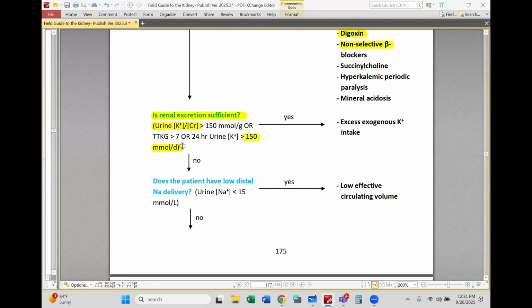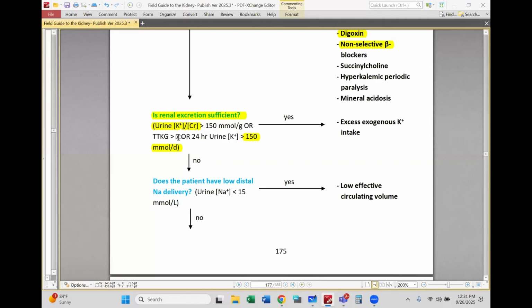Okay, let's give you a sense of what normal K intakes are, and then that can give you some context as you're interpreting these values. Normal K intake is somewhere around 1 millimole per kilogram per day. So if you're in homeostasis, you're somewhere around that. The healthier the diet, with more fruits and vegetables, the more K you have in your diet. The more fast food and such, the more sodium and less K. So that varies according to the health habits of the individual, but a ballpark is 1 millimole per kilogram per day.